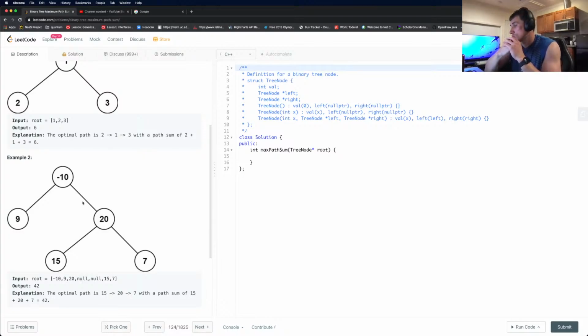So the Bellman-Ford algorithm in this case, like if we continue, it's quadratic first of all, right? So we run through all edges over and over again at most V minus 1 times, where V is the number of nodes in the binary tree. And as a result, we have an extra label, let's say, on the tree node, or we have a map that tracks the weight of the tree node, so the maximum path with which it can be achieved, right? But again, this is for arbitrary graphs.